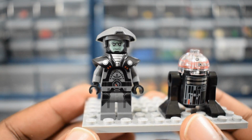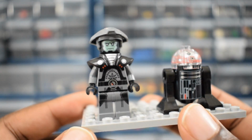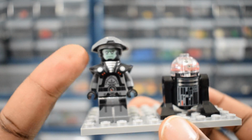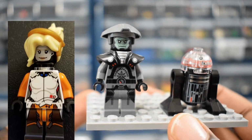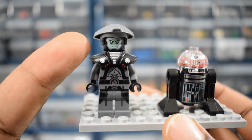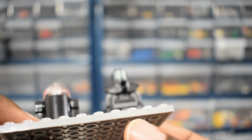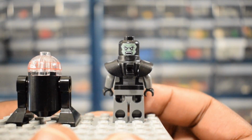You can see there's some pretty decent detail in the face, and one thing I gotta give LEGO credit for, usually when they're printing color on a black headpiece, the color can become super affected by whatever color is beneath it, but this I think looks totally appropriate. They did a good job printing the face on this black head, and you can see on the other side he has a more angry face, which is cool. Nice to have a double printed face for this guy.